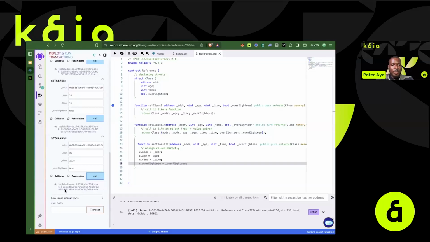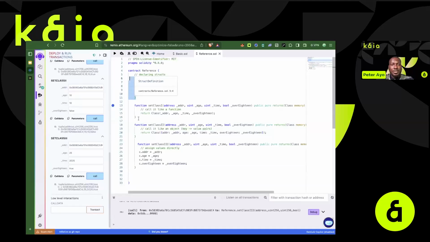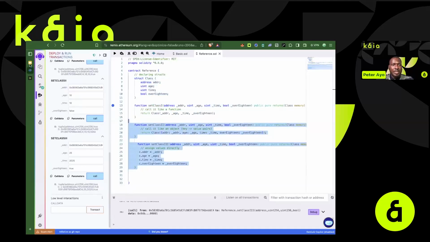So it has the address, the age, the time, and also if it's over 18. Yeah, so pretty much this is how you declare your struct, and this is how you initialize your structs using these three methods, right? I hope that makes sense.